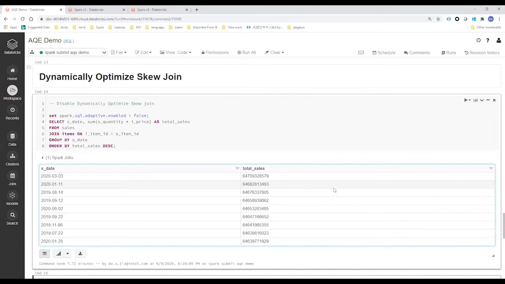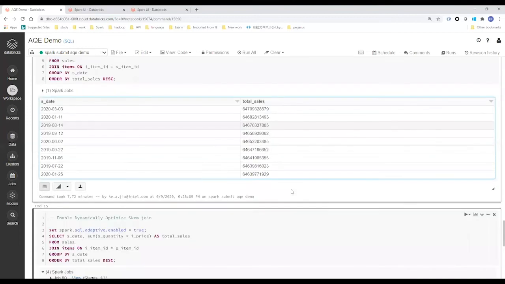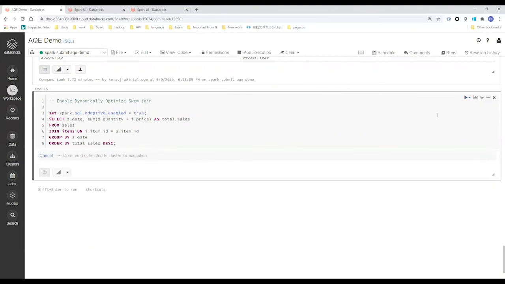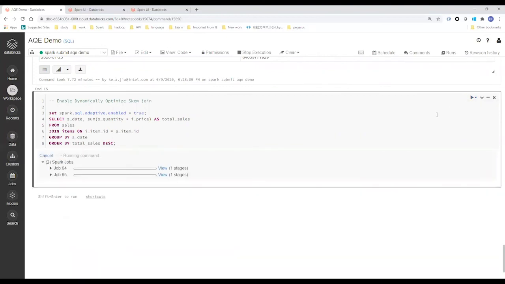Then let's run this query with AQE and see how much time it costs when AQE is enabled and how Spark resolves the skew issues at runtime. The query is running, and we can hold on a moment.